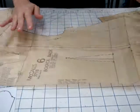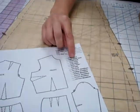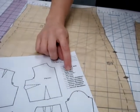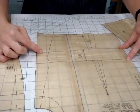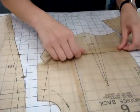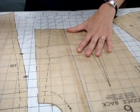Then the next thing we want to do is check the waistline. Most high school students don't have the high round or the round back or the sway back, so we drop down to the waistline next. Okay, the waistline has 1.5 inches added in there of extra paper. So normally for a regular waistline, this would fold up to this point. But on hers, she has a 1 inch adjustment.